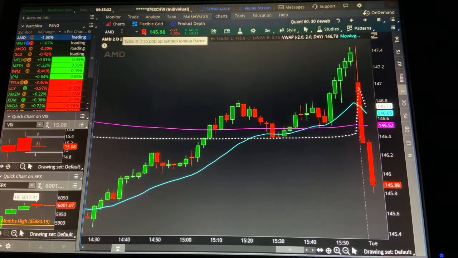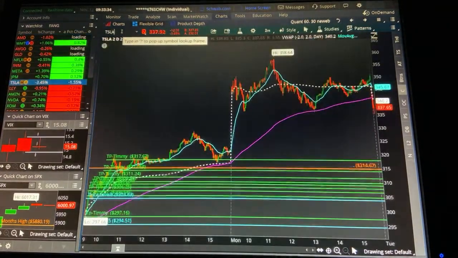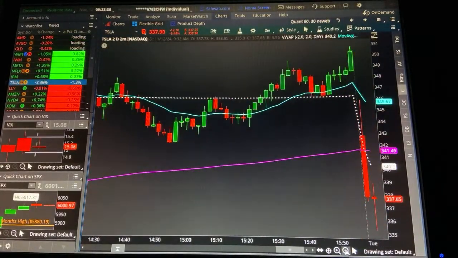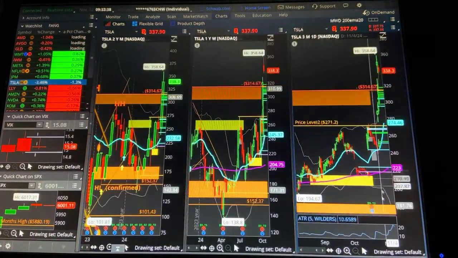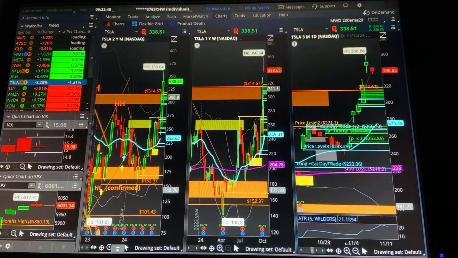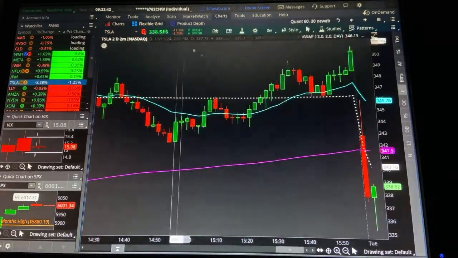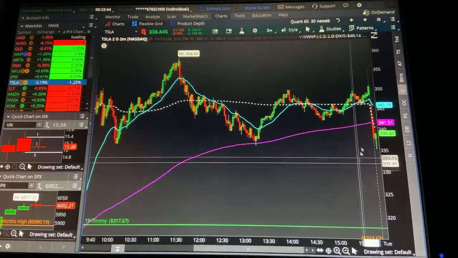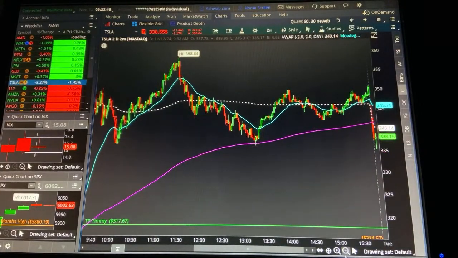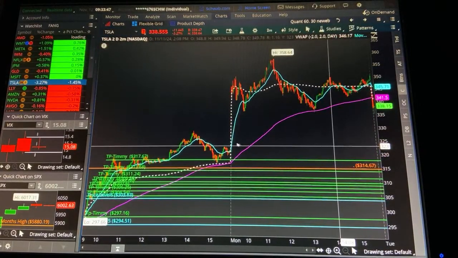Tesla, I mean, we made so much money on Tesla, it needs to calm down. What do you want to do with Tesla? I'm not going to short it. I'm not shorting it, that's for sure. And right now, it's come down lower here. I wanted to see if we can get down here into this little gap fill area.